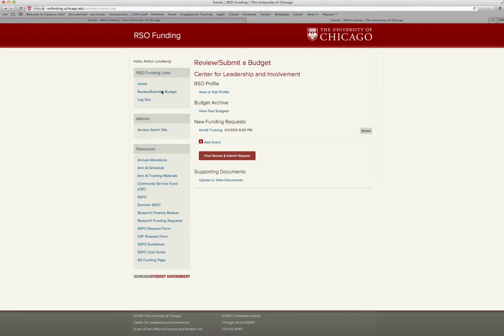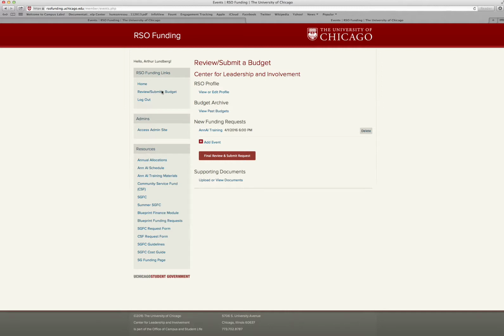On this page, you'll find entries for all of the organizations for which you hold a position in Blueprint that permits you to access annual allocations. Again, those positions are primary contact, president, treasurer, or budget team. If you have access for more than one RSO, they will appear on this page serially. It is extremely important to make sure that if you have access for multiple organizations, that you are always working within the correct one. If you accidentally build an event in the wrong RSO's section, it will not be transferable and you'll have to start over.